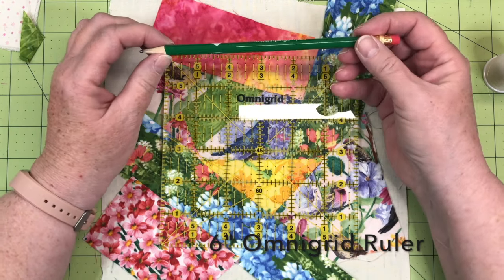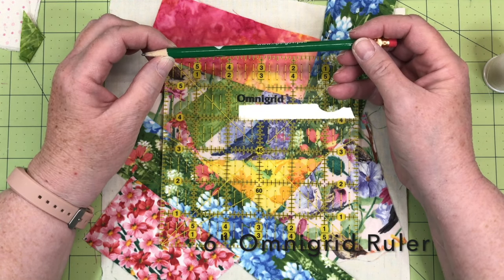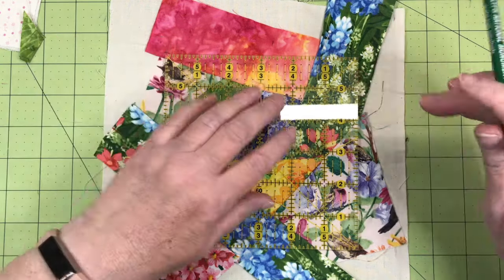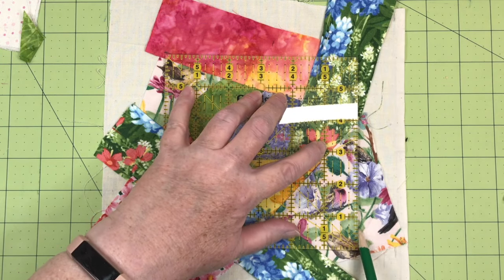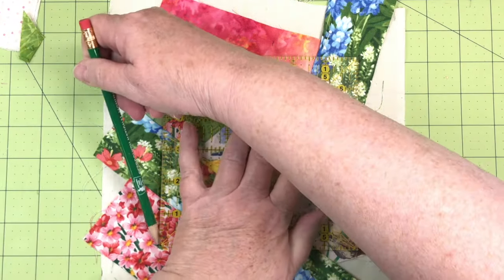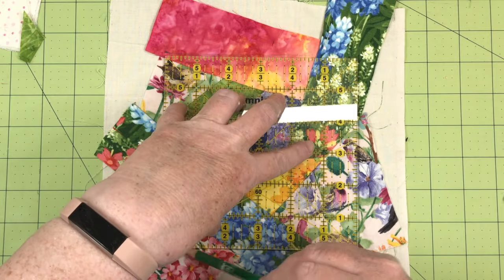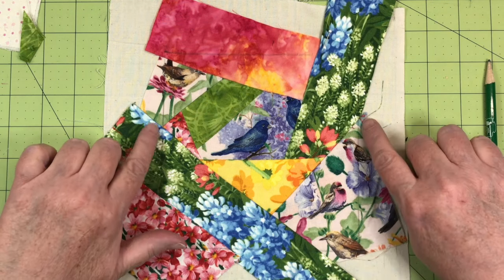I'm just going to use a regular pencil to mark this. What I'm going to mark is going to actually end up ever so slightly outside of my stitching line when I assemble the blocks, so I can use a pencil for it. I've positioned my template where I want it. I'm just going to run it along, mark a line. The line is going to be just ever so slightly away from the edge of the block. I'm holding the template down very tight and snug. Go over it a couple of times if you want. And now it's hard to see, but my line is there.